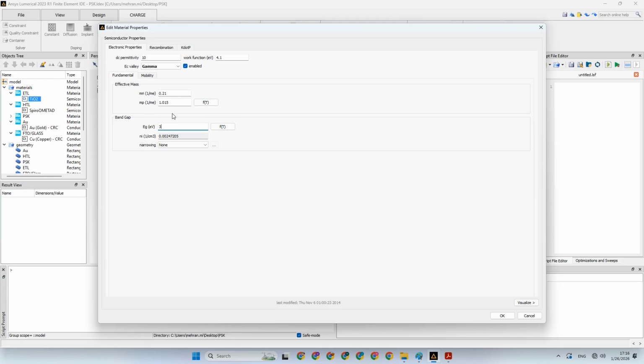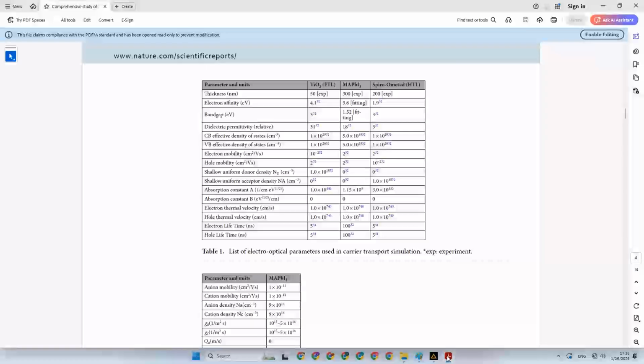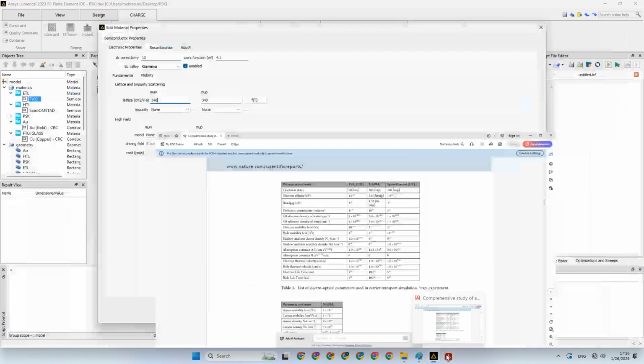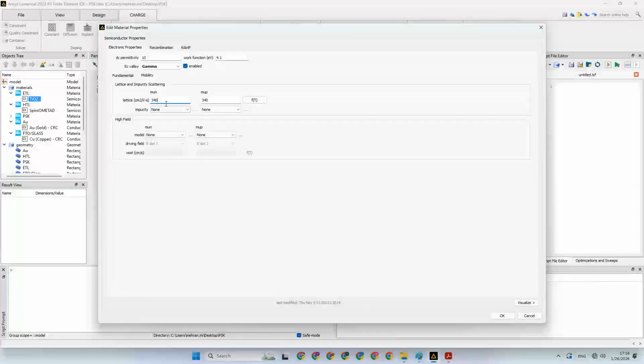Okay, there is no narrowing. NC and NV related to mu n and mu p. It is out of my focus now, but let me check mu n and mu p. Mu n and mu p is about 2 and 2.